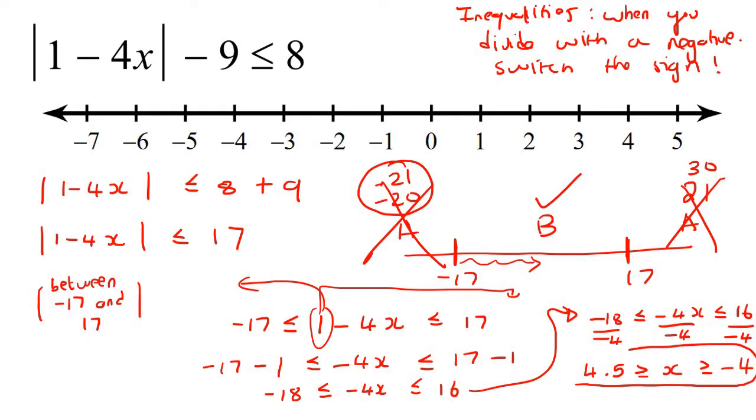We're saying that x can be any number between minus 4, so minus 4 with a solid dot, and 4.5, which would be here. And so we're saying that x can be bigger than minus 4, so that would go that way. But then x must also be smaller than 4.5, so that would go that way. So then what we do is we just join them up. Like that. Whoops, I shouldn't technically go over there. Some of you might be like, hey, you can't do that. So there's the answer over there.